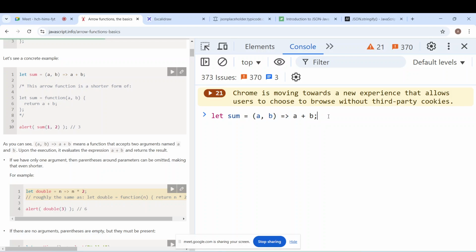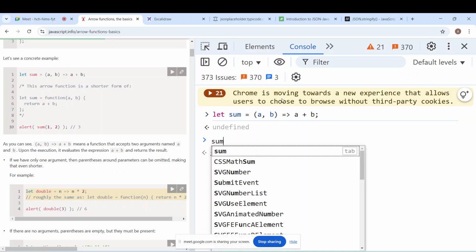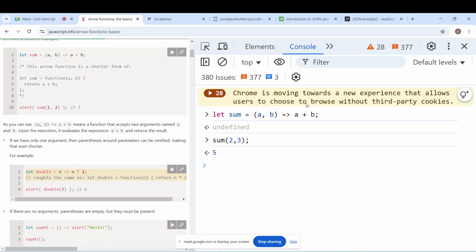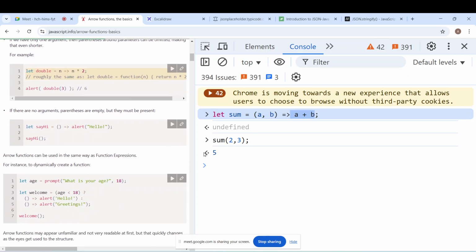Now the usage of arrow functions is that they are slim. They're also called fat arrow functions, but they are simple. I just have to write a plus b, I don't have to write even the function keyword. Such syntax is very popular; people like simple lines rather than writing lengthy logic. Curly brackets are avoided, the keyword is also avoided, so it becomes a lot simpler to write arrow functions.